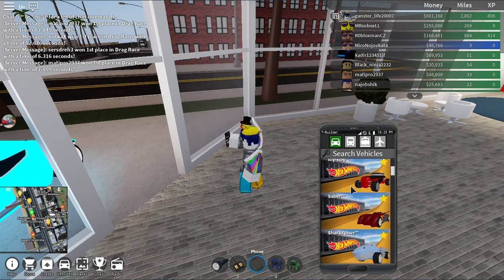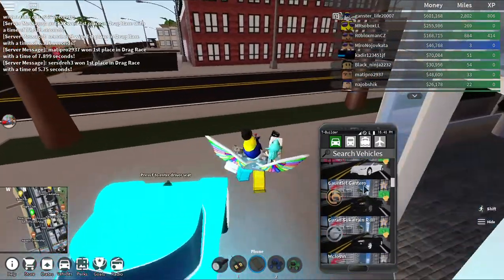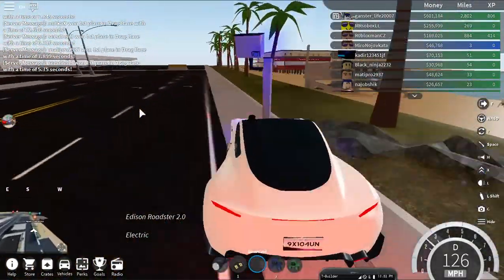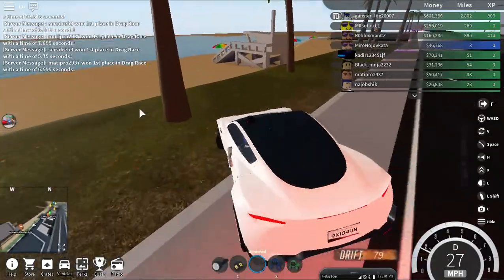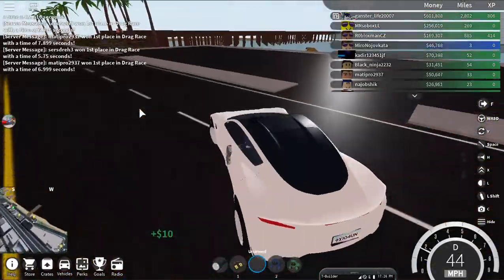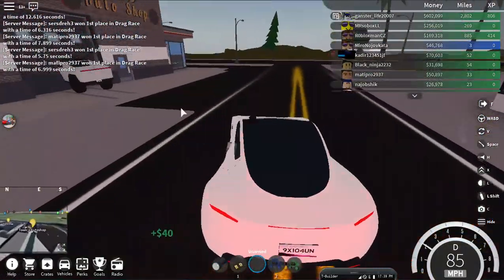Go and spawn. First of all, where is it located? Edison Roadster 2.0 star. I'll tell you now, I'm definitely not selling it for 4.8 million. Go and spawn it in. What the heck? Get up. I've just realized I'm going the wrong way to get to the garage. This thing's decently stock. This thing's actually quite fast considering it's still stock. Okay, where is the garage? Oh, over here. That's convenient.